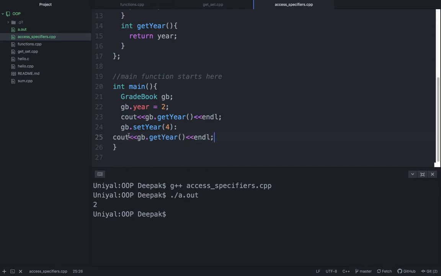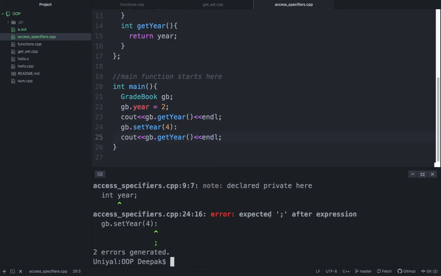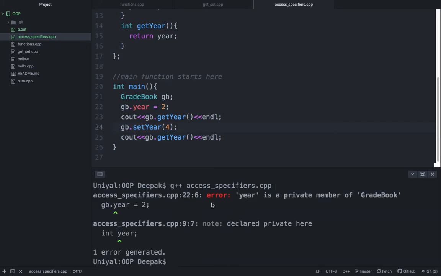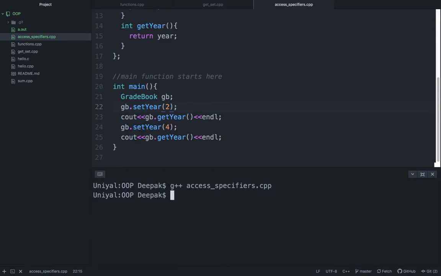Again try to do the same thing. Now we'll compile this program again because there are some changes and there is some error. This is expected because I have made a colon mistake here. Now again there is an error, year is private, it's not able to access because we have assigned it like this. That is also wrong. So we have to use gb dot setYear here. Now try to compile again and it should be fine.